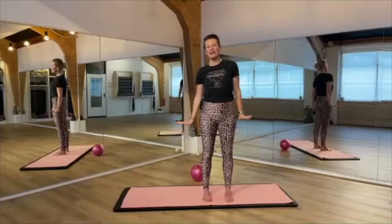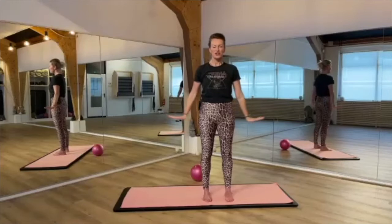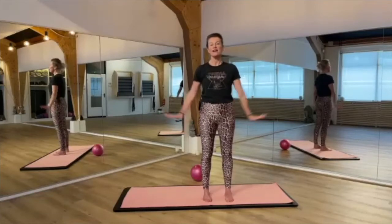Now turn your thumbs kind of backwards and then push your arms as quick as you can up and down. So it's a strong pulsation of the arms, lifting your fingertips towards the ceiling so that you have flat hands. 4, 3, 2, 1, and lift your arms.